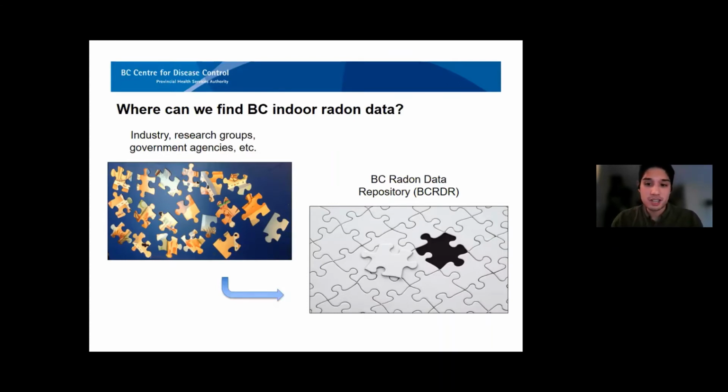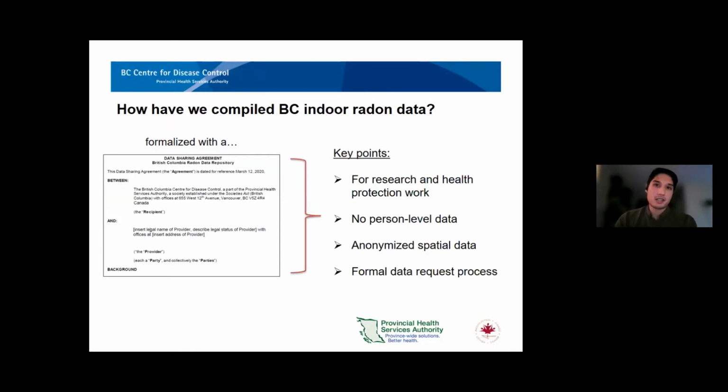So this project was an effort to compile this data into what we've called the BC Radon Data Repository, or BCRDR for short. At project conception, what we envisioned was a one-stop shop for indoor radon measurement data in BC, so that we can essentially complete some of the data cleaning and integration legwork for us and others, and so that we can collectively better understand and reduce the risk of radon in the province. So this all started with us reaching out to all known BC Radon data holders and inviting them to participate.